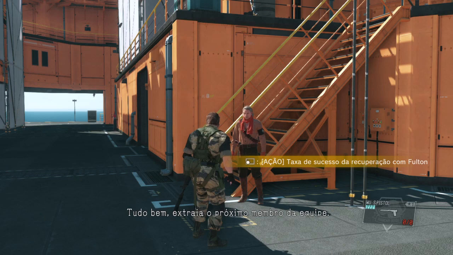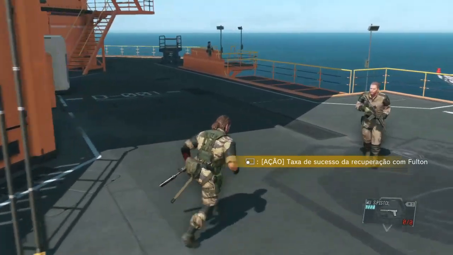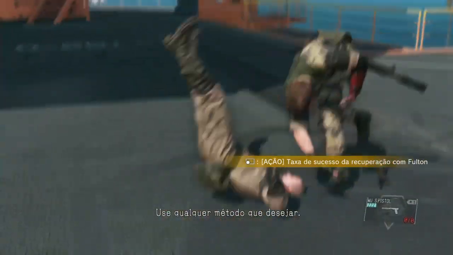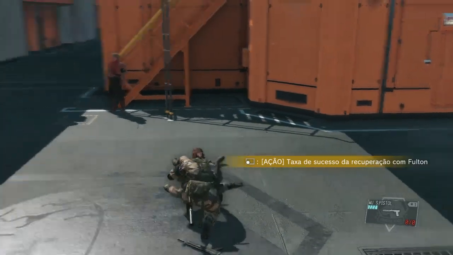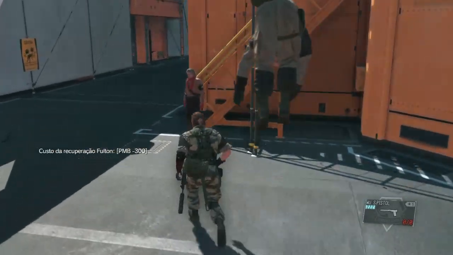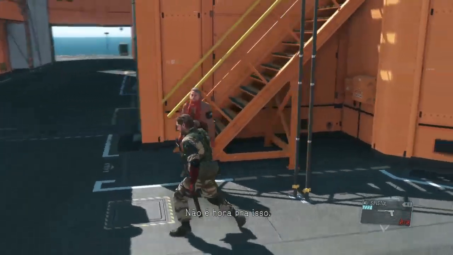All right, extract the next staff member. Let's do this. Start by knocking him out, or you can put him to sleep. This isn't the time.